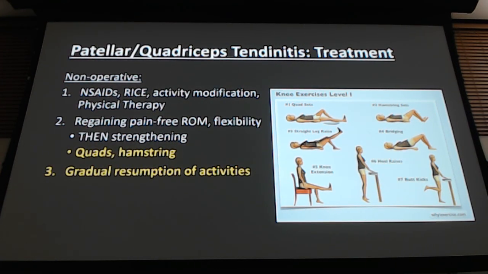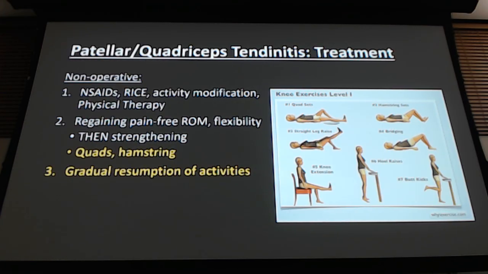So treatment-wise, it's all that good stuff, right? NSAIDs, RICE, activity modification, physical therapy. Okay. For these patients, is it acceptable? I had a student ask me, I was working with this provider. They would just give them a home exercise program, these handouts. That's okay, especially if you're on the line or you're at a VA or something like that, and you're seeing sick call and you're handing out exercises.